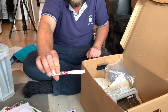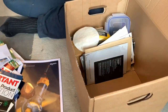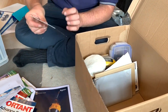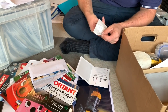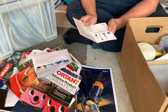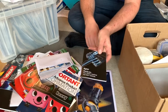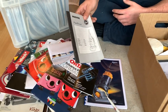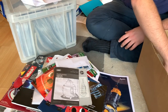Another Hoover pen. Okay. We're getting there now, people. Well, this is all the plastic wallets that I bought for that and whatnot. This will be from when I had a DC40 that had a broken swivel, but it was still under warranty, so it got registered to Mum's house, and the Dyson man came and fitted a new swivel lock for free. And then I saw it. Hoover Pure Power manual. A VAX 6121 manual.